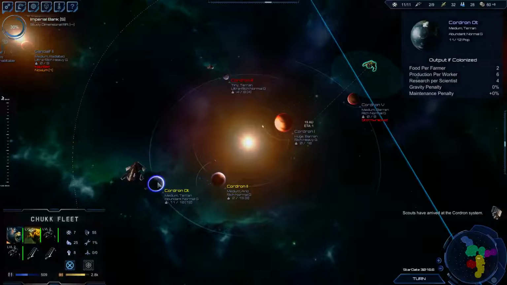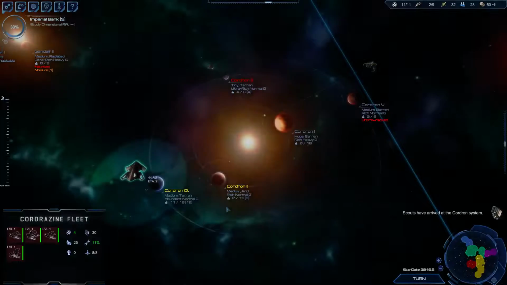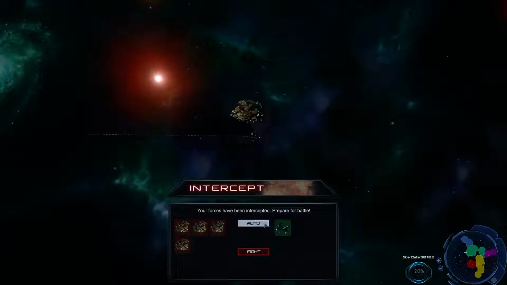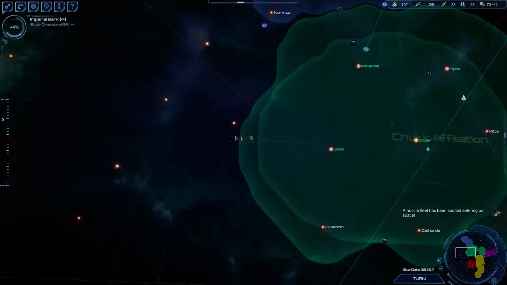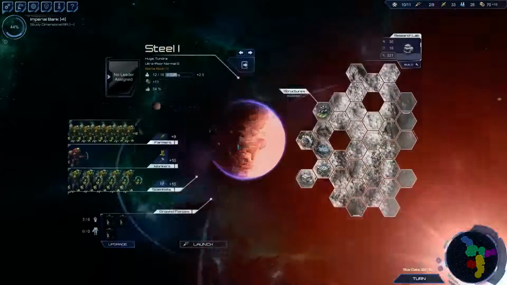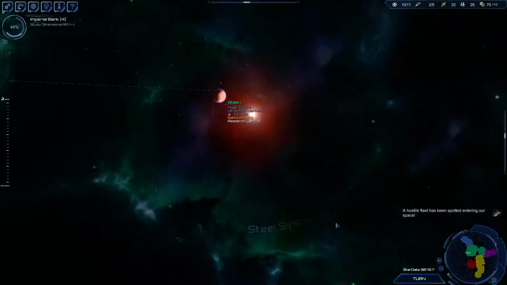Cordon Alt. Let's go for Cordon Alt. It's got a cruiser in orbit. Damn it. We didn't even get within range to find that. On the other hand, that fleet is going to meet a remnant. I hope the remnant doesn't derp up and die. Please, game, don't troll me.